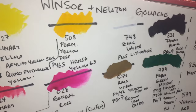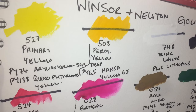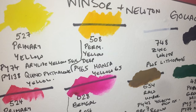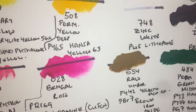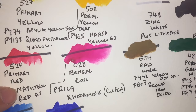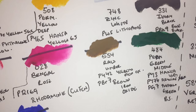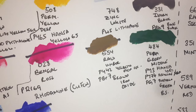I drew a line of black ProMarker on all of them so you can see how opaque they are - I forgot to do it with primary yellow. Primary yellow is PY74 and PY138 (arilide yellow 5GX and quinophthalone yellow). Permanent yellow deep is PY65, which is Hansa Yellow 65, familiar to many from watercolor. Primary red is Pigment Red 117, naphthol red - familiar from acrylic painting. Then I've also got Bengal Rose, not to be confused with Rose Bengal, which is a similar fluorescent dye.